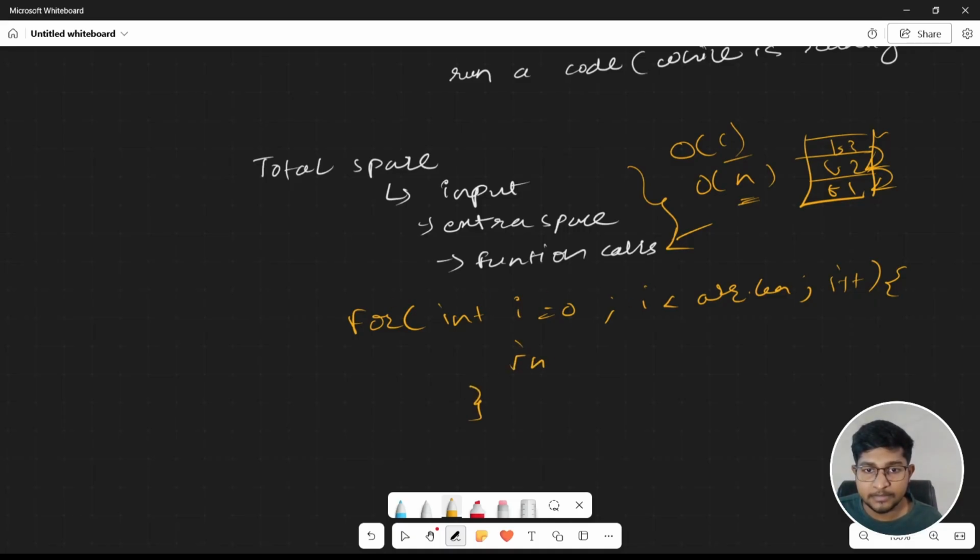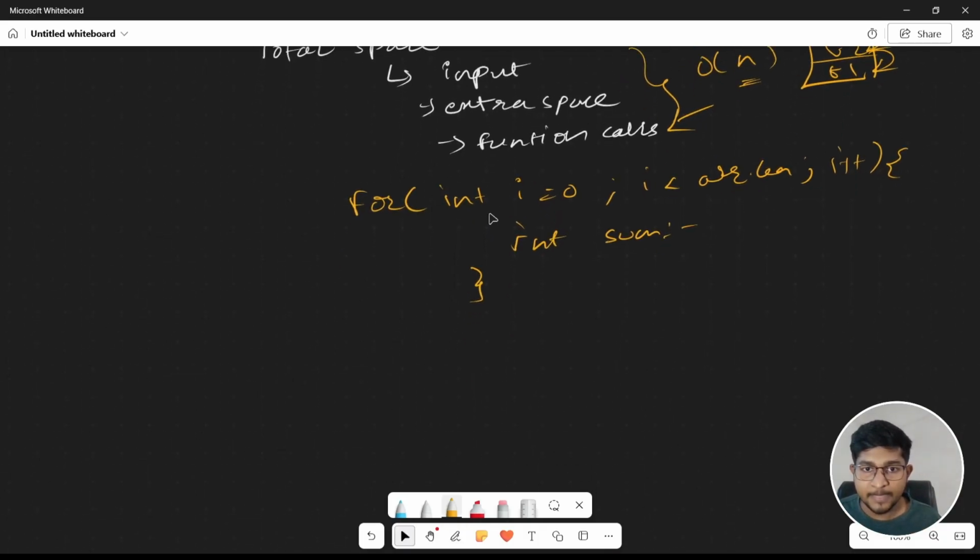And in the sum, there are two variables, i and sum. These two are the only variables used in this whole for loop, right? Can you see any other variable? No, there is no other variable. There is only the input and these variables.